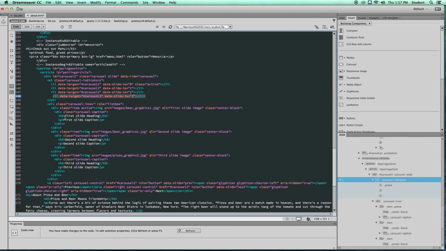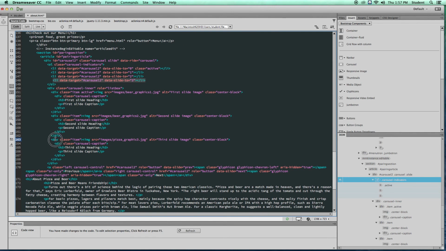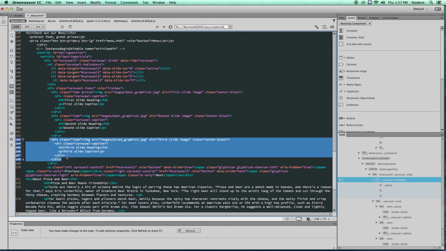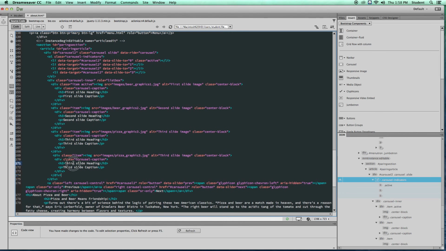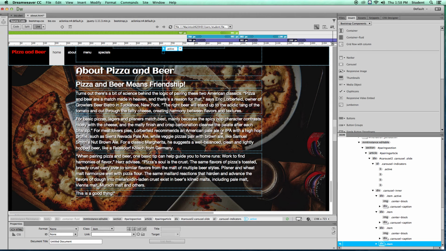Well, that's just the bulleted link. I also have to duplicate one of these image divs here, so I can copy all that and paste it there. And I can also change the caption here on this side. Might be easier than changing it on the live view. So if you're used to the code side, you can also do some changes on the code side here. Now it's going to be a repeated image, so I can come back over to the live view and change that image, or type it in the code, whichever you think is easier.